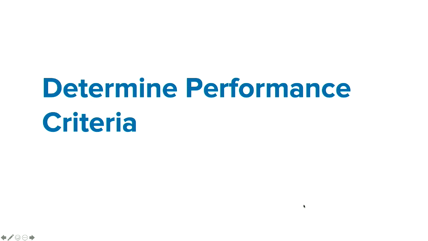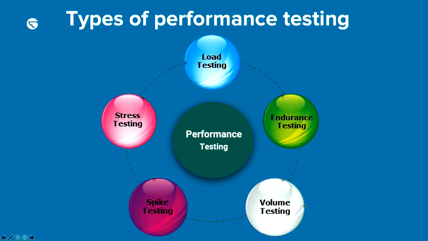So let me talk about the first phase, determine the criteria. We need to know what types of performance testing exist and when to use them, because our criteria will be set based on the types. Load testing is just to test the system behavior under a certain anticipated load. Stress testing is to find the breaking point by hitting the most accessed transactions with an incremental number of users until the system breaks. Spike testing is where we analyze the system behavior when we're exposed to intensity peaks.